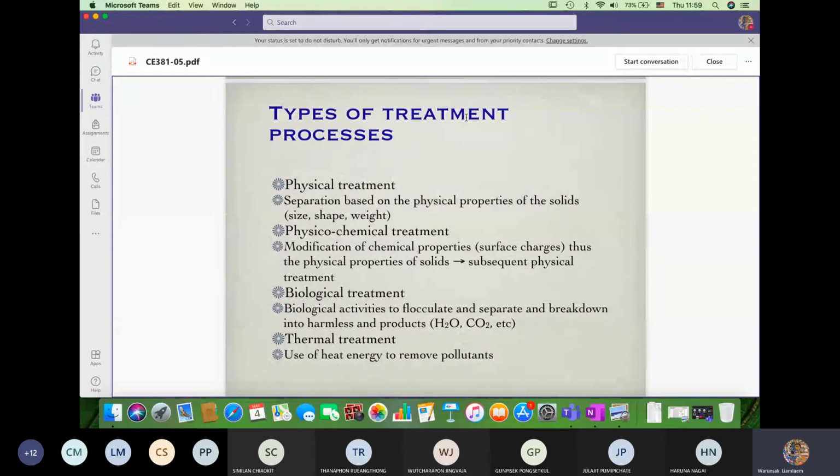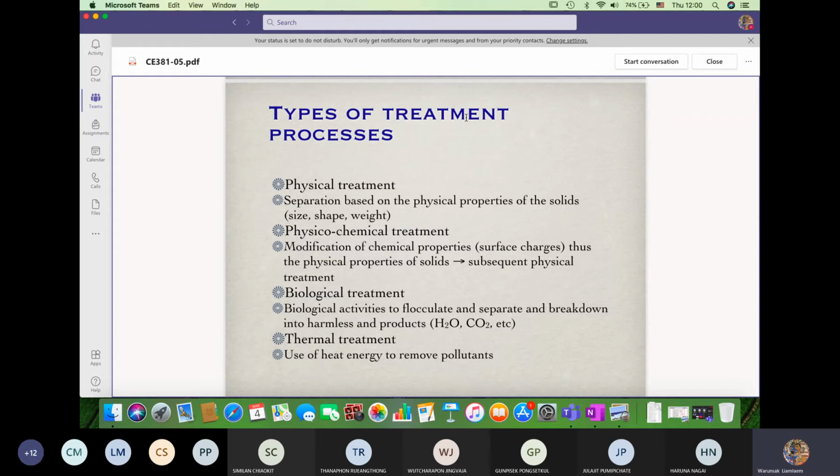But for wastewater containing a high organic substance content, before releasing the wastewater into the natural receiving stream, we need to remove the organic substance from the water itself by using biological treatment methods. Biological treatment means methods that rely on microorganisms, especially bacteria. So we let the bacteria degrade the organic substance, utilizing oxygen as the electron acceptor, before converting it to harmless end products like water molecules or carbon dioxide molecules. So this is the biological treatment process. We will talk about it in detail in the next chapter. In this chapter, we will focus more on the physical-chemical processes.